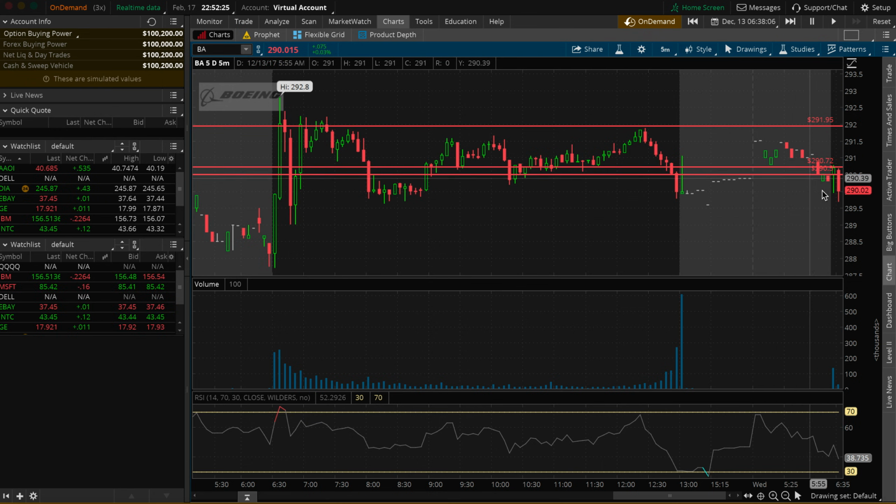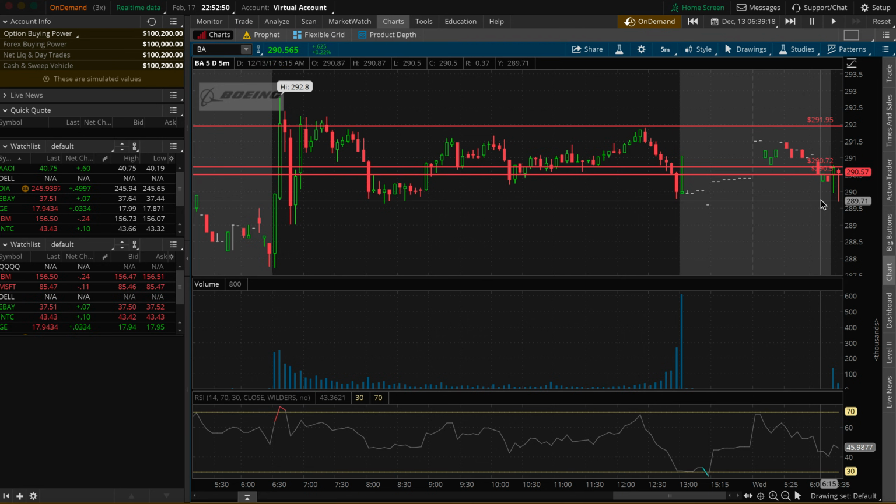So right now it looks like it's going bearish, but we have to wait till it closes. We have to see how it closes. So the first candle is bullish. Now the second candle looks bearish, but we have to wait. And if we get mixed signals, then we have to wait for the third candle.